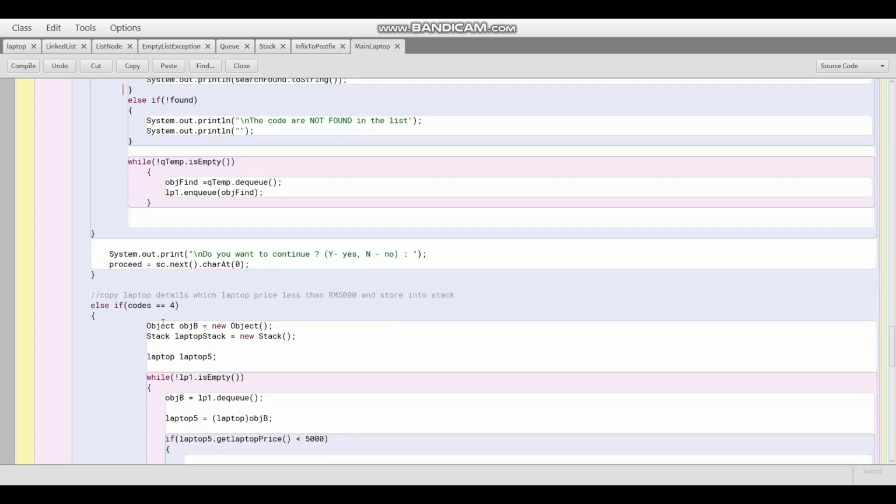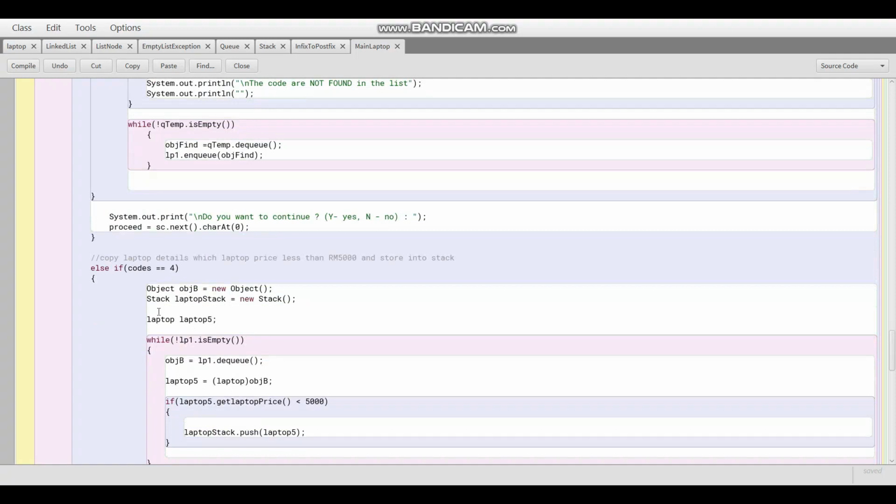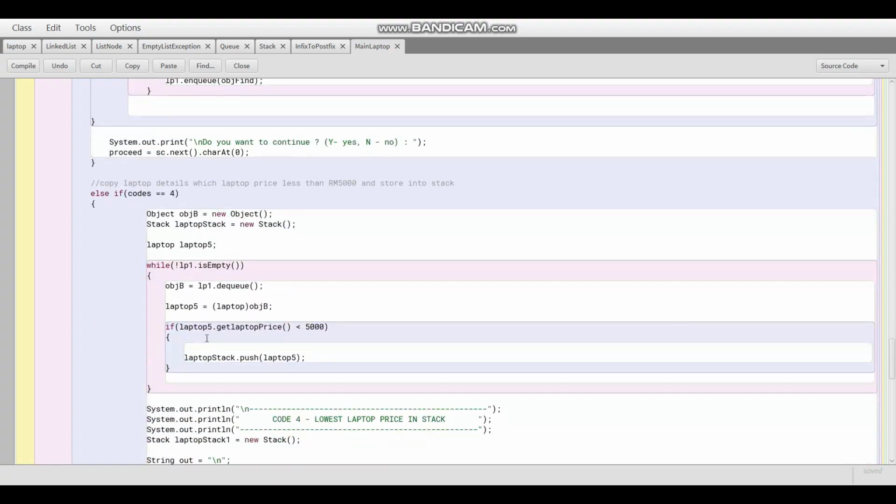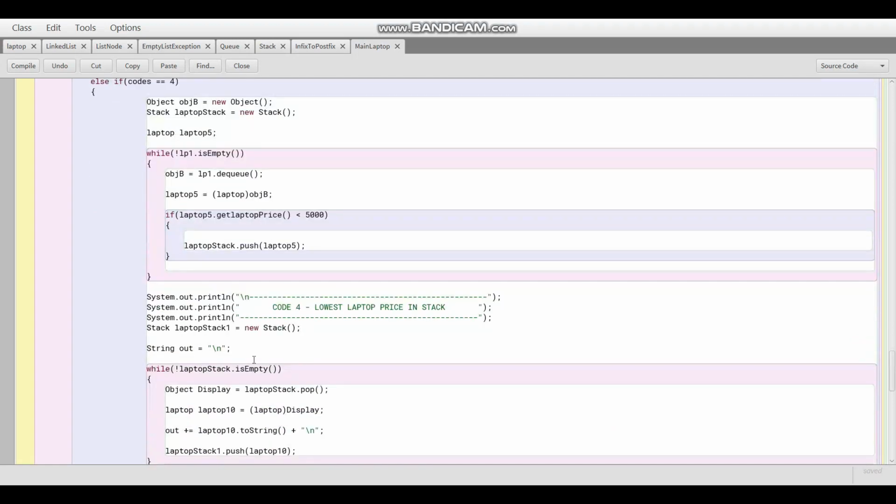In code 4, I have declared object obj b equal to new object, and I create a new stack, laptop stack equal to new stack. If laptop5.get laptop price is less than 5,000, it will be stored in laptop stack by using push. Next, again I create a new stack, laptop stack 1 equal to new stack.